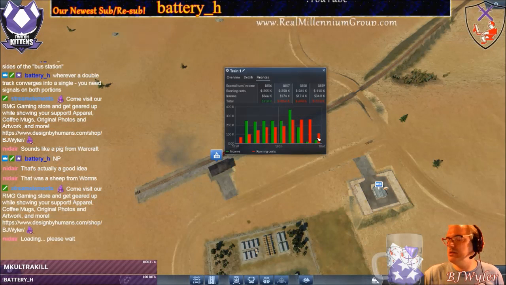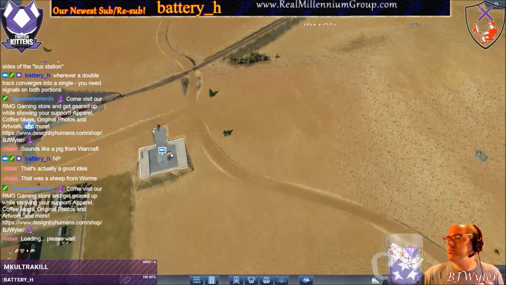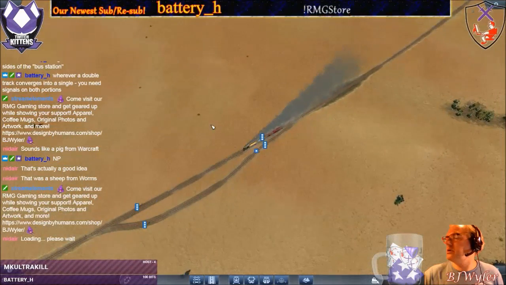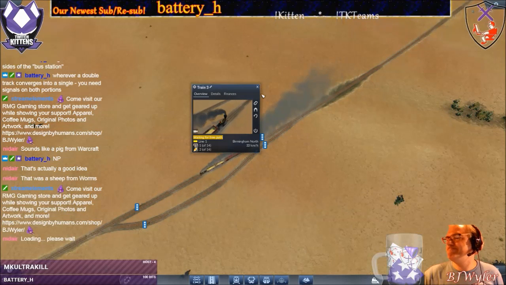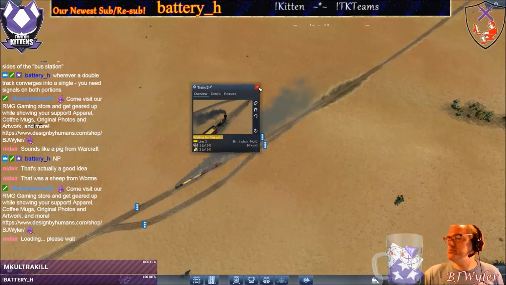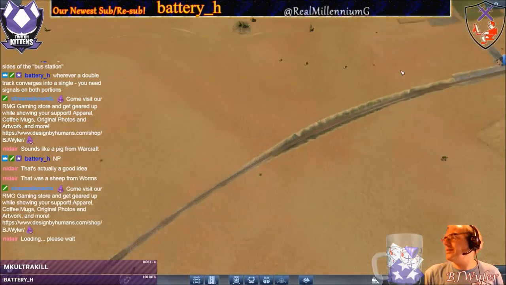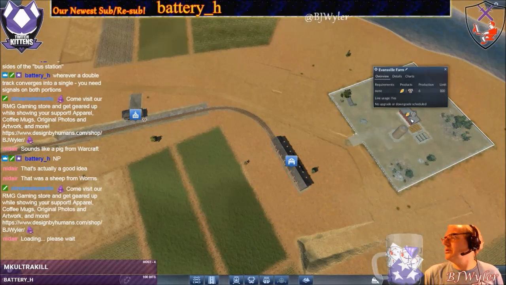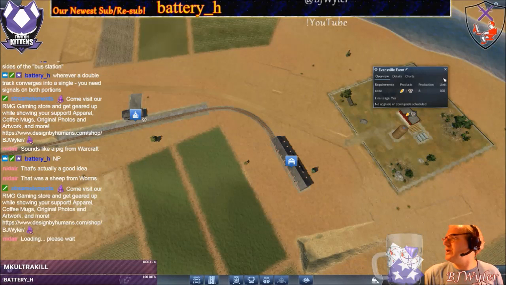Freaking killing me. We were making good money at some point, but now we've got like no supply whatsoever. How loaded are you? Not very. So I'm almost better off just going back to single cars now, as we essentially got the excess loaded up. So we're going to have to cut back on expenses by removing some cars and trains here.